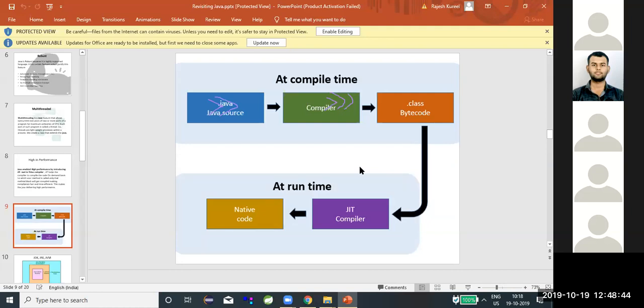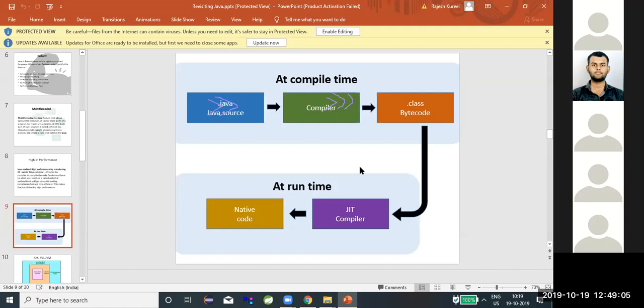Earlier, for each and every execution, a method execution happens, and then that is cleaned. Now, if you request that particular method again, it will be recompiled and reconverted into native code, because Java doesn't provide you an exe. Java provides you a class file.